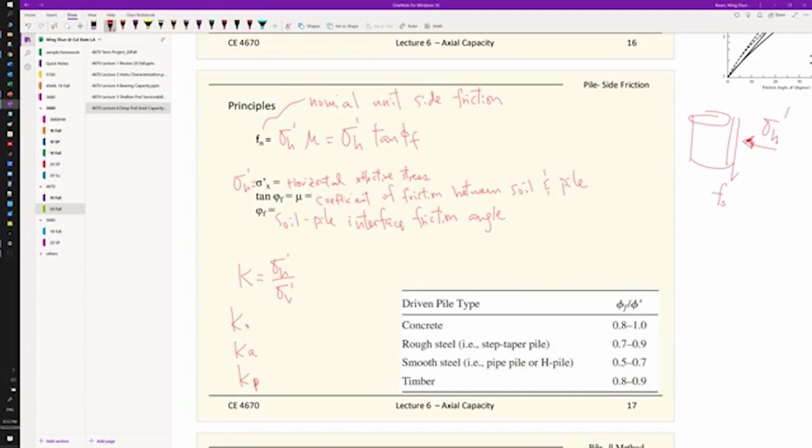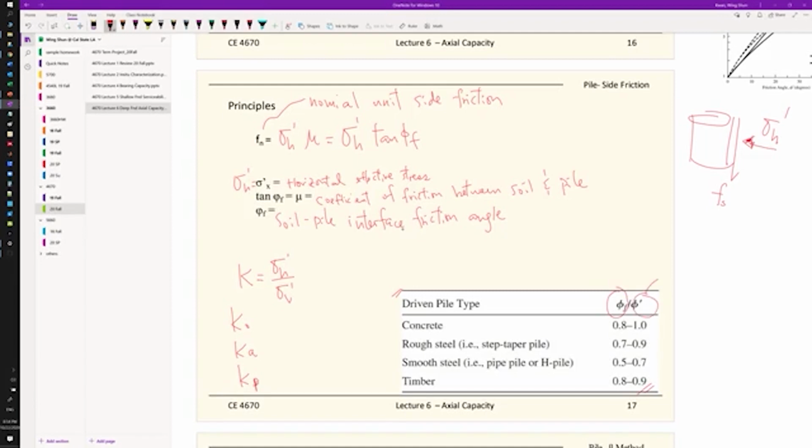So this all ties back to this very important parameter, phi sub f, which is very hard to measure. You may have some very dedicated research labs able to measure that with something like pull out box testing. But anyways, there are some recommended values, which are quite useful. It depends on what type of piles you're working on: concrete, steel or timber. And for steel, if you have different geometry that gives you different frictional surfaces, then you expect the numbers will be different. And this is again the parameter that we need.